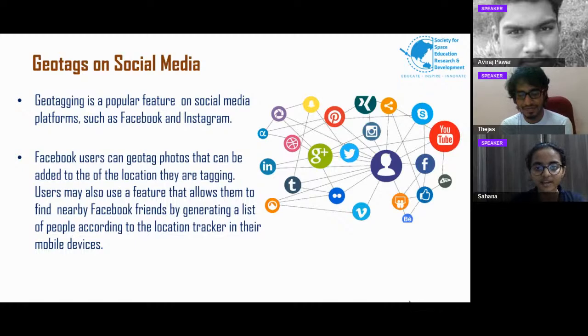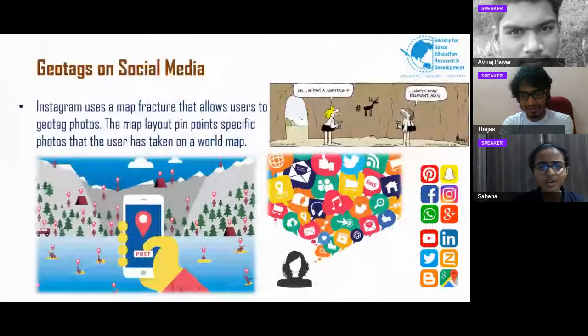Even when it comes to your profile activities, when you go to your settings and look for the profile activities, like how many people have reached your profile or the places your profile has reached, you will find there a number of people from certain locations who have been looking through your profile. So that is how geotagging helps on Instagram. And many other social media, like Snapchat or Twitter, everything undergoes the same geotagging application.